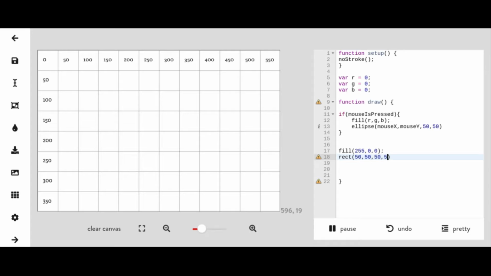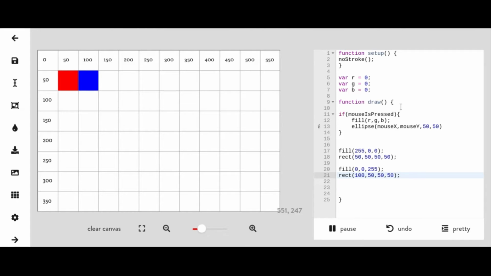Next, I'm going to go outside of those curly brackets, but still inside of the curly brackets of function draw, and I'm going to make a red rectangle at 50, 50, and I'll make it 50 by 50. You can make these any size or color you want. I'm going to do another one right next to it that is at 100, 50, and that one's going to be blue. This is just 2 examples. You can use other colors if you want to. It's completely up to you.